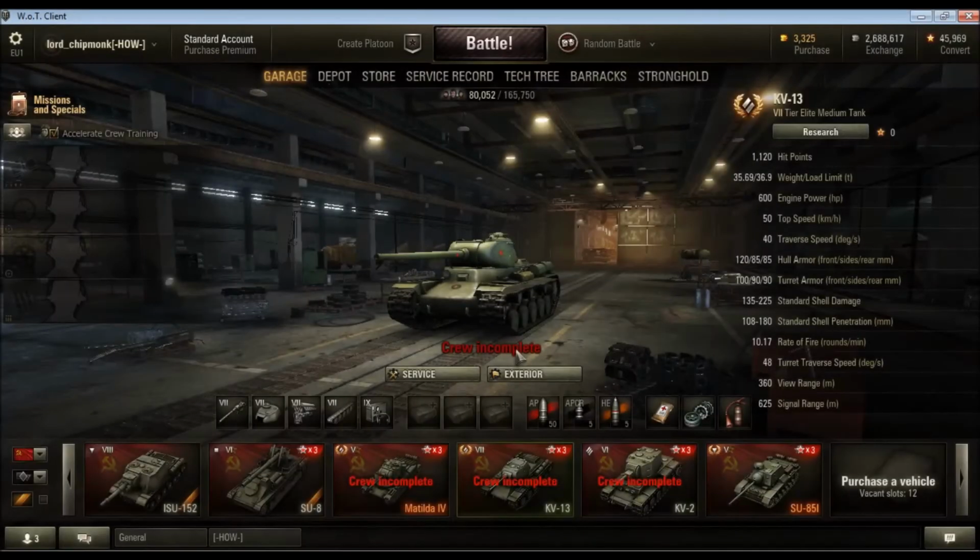Alright, what do I think of this tank overall? Is this a bad tank? No. Is this a good tank? It's pretty decent. I'm not going to say it's the best tank in the world, but it's pretty decent. Am I going to keep it? No. It lacks flexibility from my perspective. I'd like a bit more gun depression, and it just doesn't have it. That's my main quibble with this tank. Also, the view range is a bit uninspiring, but anyway.